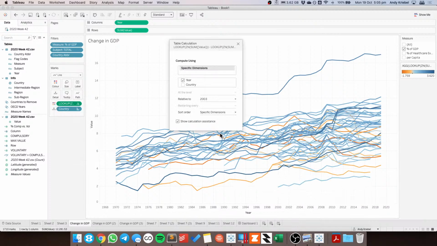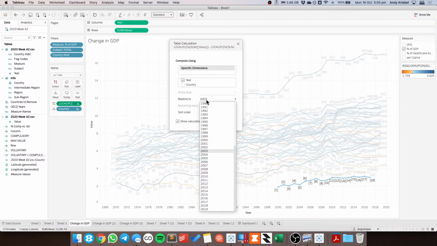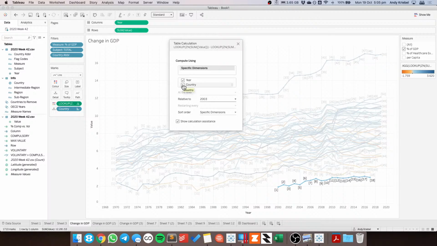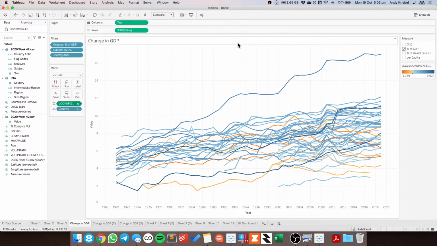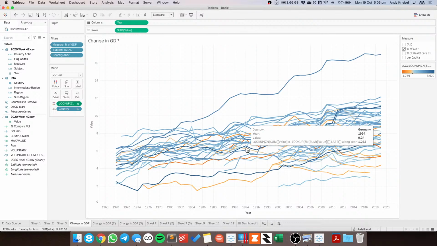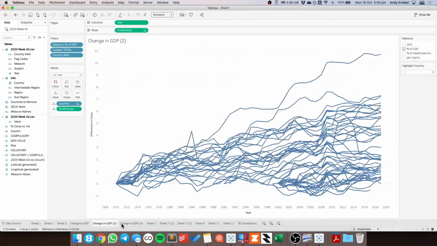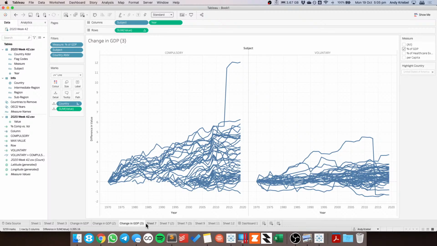Let's see, edit table calc, relative to, and I want to do. Let's see, relative to. Yeah. So these are all relative to 2003, so it's not very helpful.